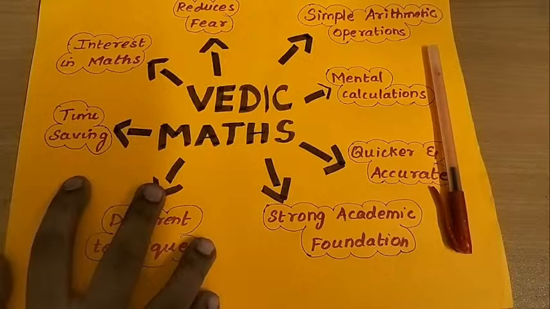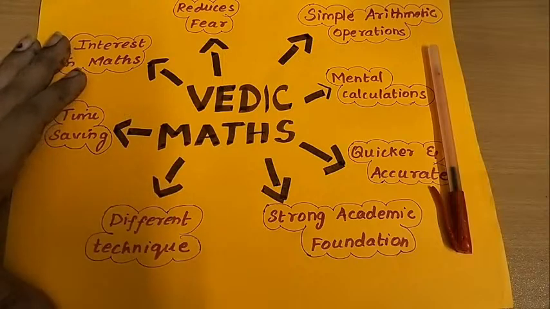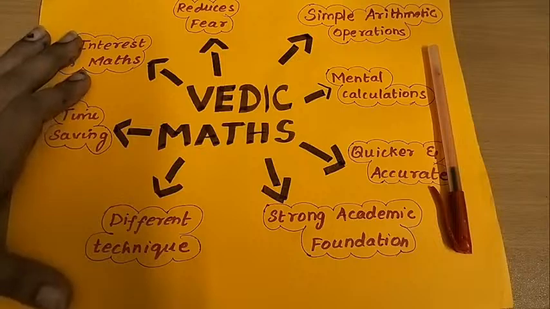Vedic mathematics also simplifies arithmetic and algebraic operations, so it has increasingly found acceptance the world over. It provides the answer in one line. What I told you about how you can complete in a shorter period is nothing but Vedic mathematics providing the answer in one line. Conventional maths, that is your normal mathematics, requires more steps, but in Vedic mathematics you can complete it in a single line.